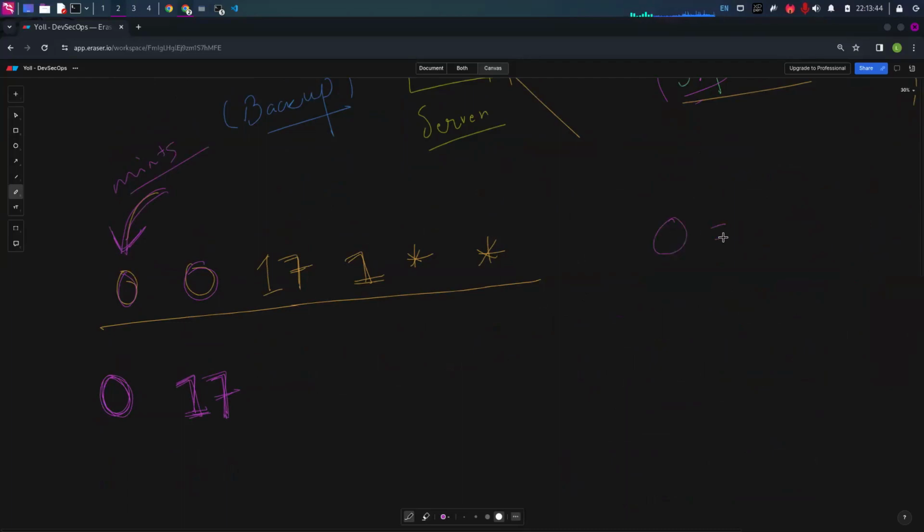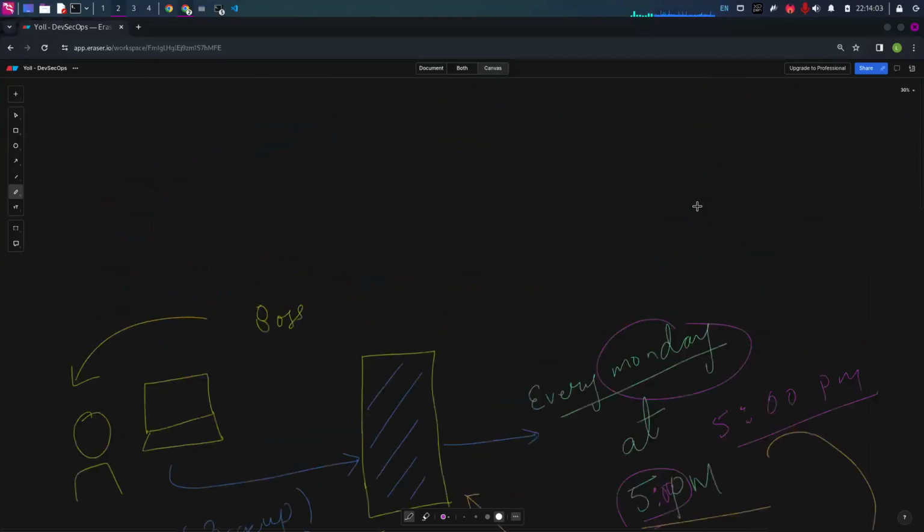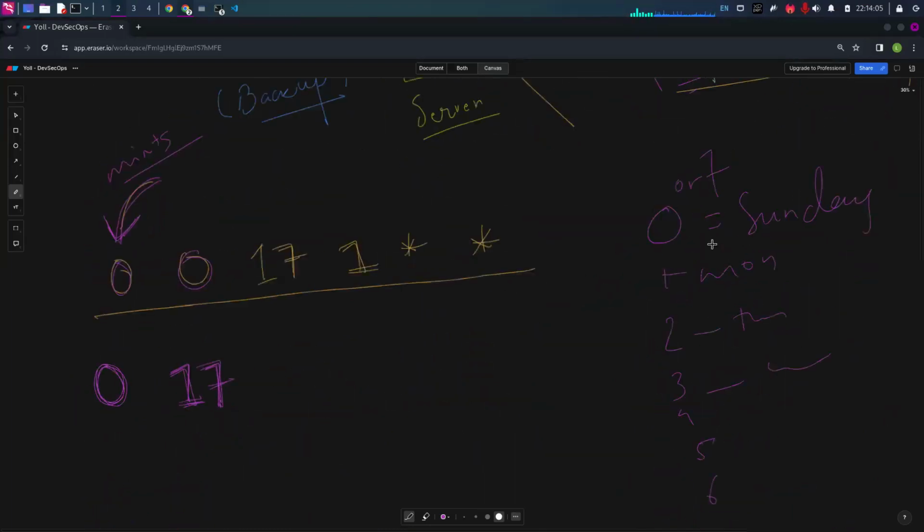So 0 equals Sunday, or 0 or 7, whatever you like, then 1, 2, 3, 4, 5, 6: Sunday, Monday, Tuesday, Wednesday. Our main purpose is to find every Monday, so Monday equals 1. Sorry, the third is the day of the month.